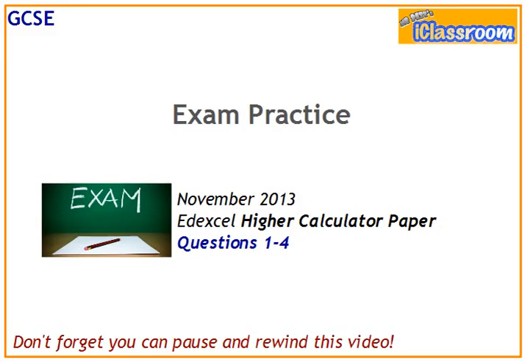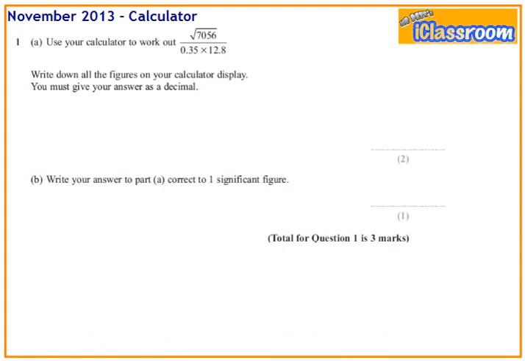So this first video is going to be on questions 1 to 4 of the November 2013 Higher Tier Calculator paper. Question 1 was a nice calculator paper question where all we need to do is use our calculator correctly. Whenever we see fractions like this, we're going to want to push the fraction key on our calculator straight away, and that looks something a little bit like this. So long as what you have on your calculator looks exactly like we've got here, when you press equals you will get the number 18.75.